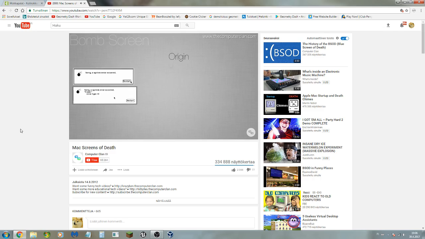Another error that was introduced around the same time with the original systems was a system error, also known as the bomb screen. This did not show up on startup because it was not relating to a startup error. It only showed up if the system encountered a crash. And if you're lucky, the restart button on the window would let you restart the computer automatically. If not, you had to actually shut down the computer yourself and then turn it back on.